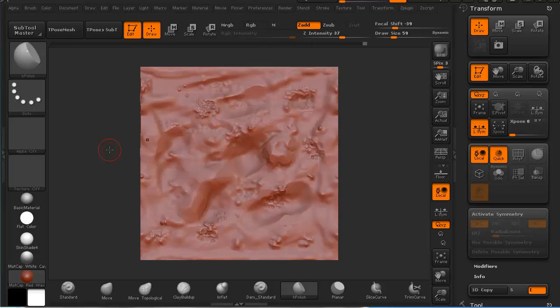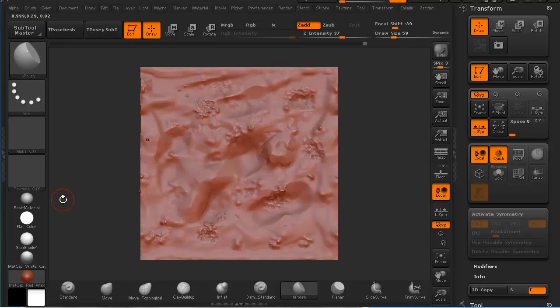You could go in and poly paint it and then export it, but I like to poly paint it in Photoshop because I'm just more used to it, and the layers really offer some additional adjustments to the end result.